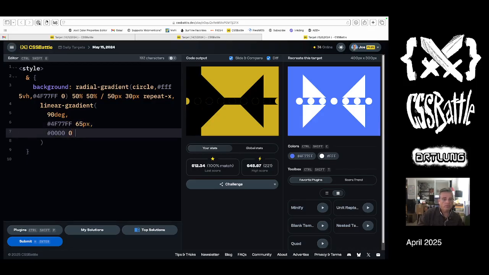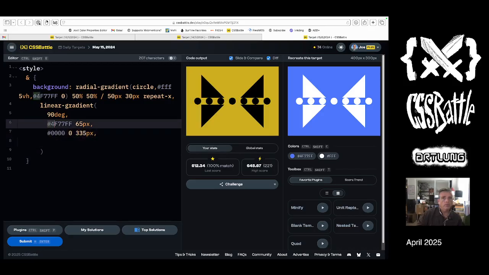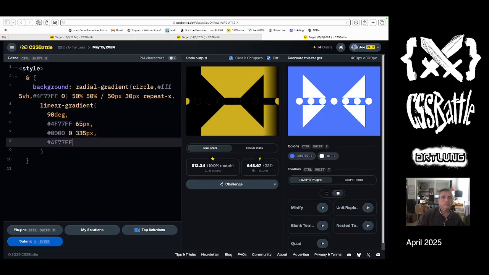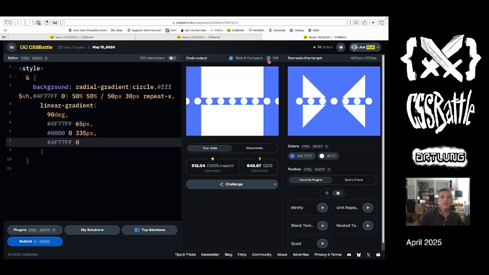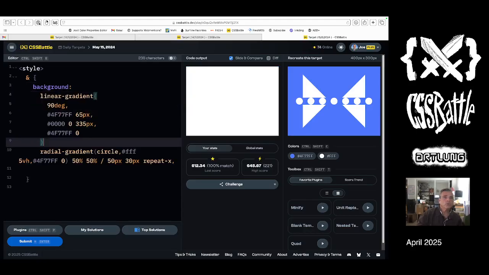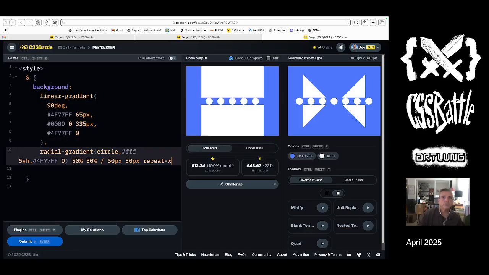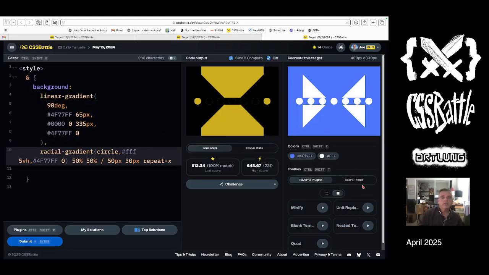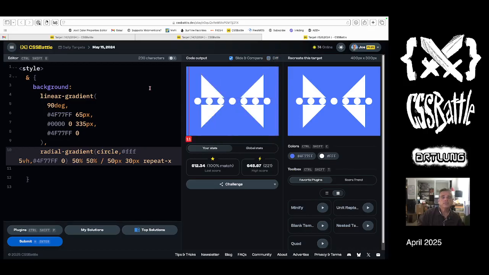And then, what is that? 335. To do the other part of that. And that's the other part of that color stop. And really that should be on top of the circles, because we have the circles on the corners that are a problem. No trailing commas. There we go. So that's a way to do that.